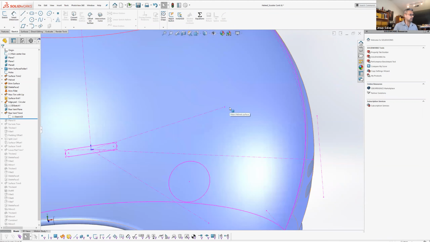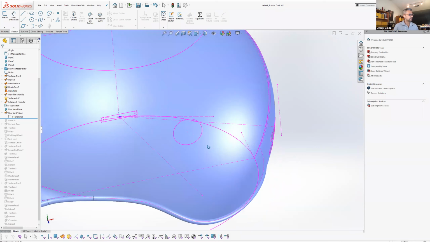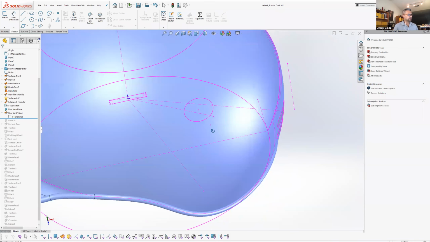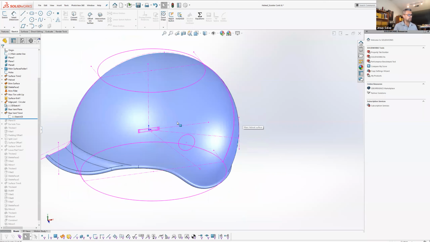Well, actually, it's on that surface. It's not really. It's very close to perpendicular, but I'll show you another way of doing an actual perpendicular line from that surface. It's just another relation you have to add. Right now, it's going to the origin, which may or may not be perpendicular to the surface. But the important thing here is that we have this reference.